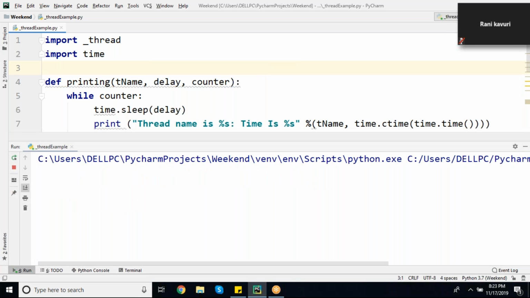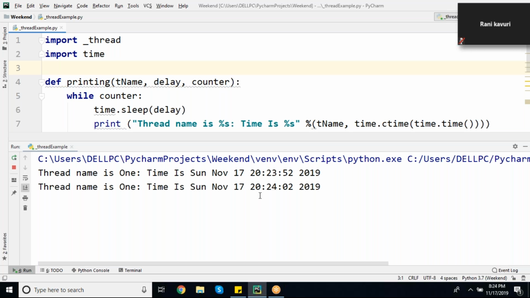After the 10 seconds delay, you will get the result. This is the first time, and you can see a 10 seconds delay gap. After the third time this will go to failure, because the first thread will be done only three times.